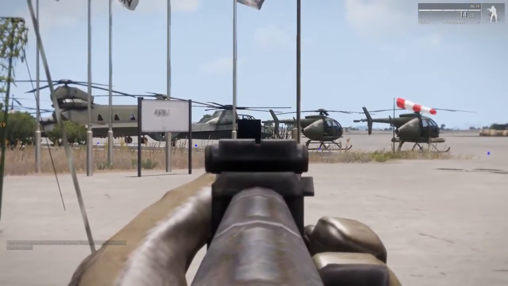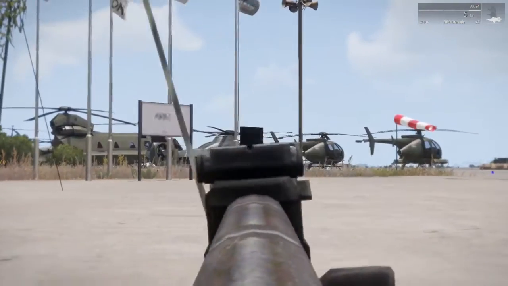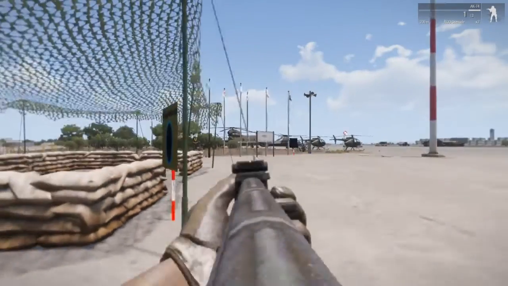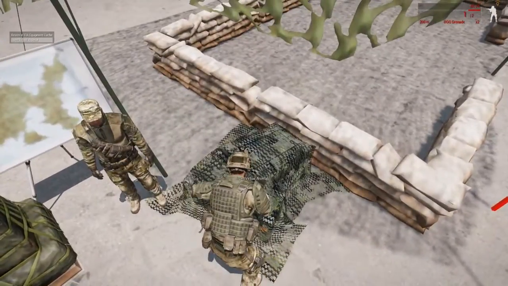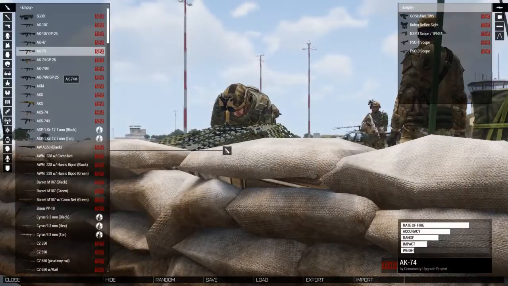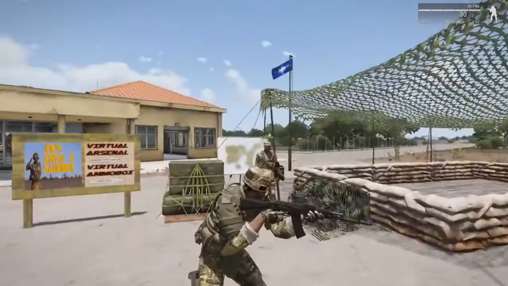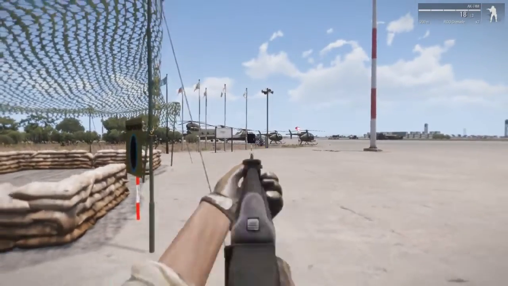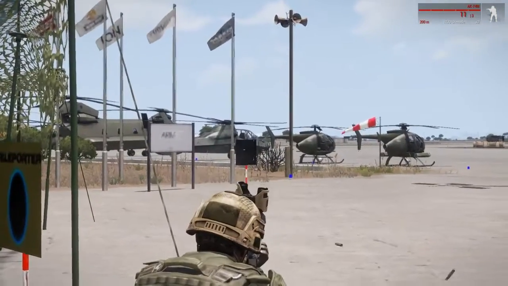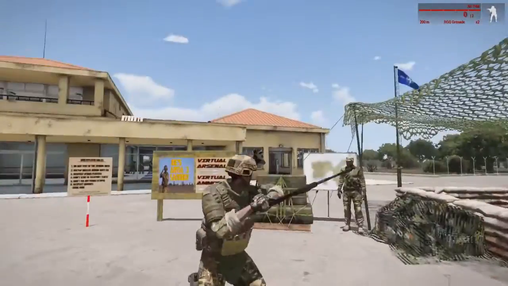This is probably the best one out of all of them. Very little recoil when you're laying down. Okay, let's go to AK-74M. There's a lot of AKs. Wow, okay. AK-74M. This gun, very little recoil. Reloading, it looks like.